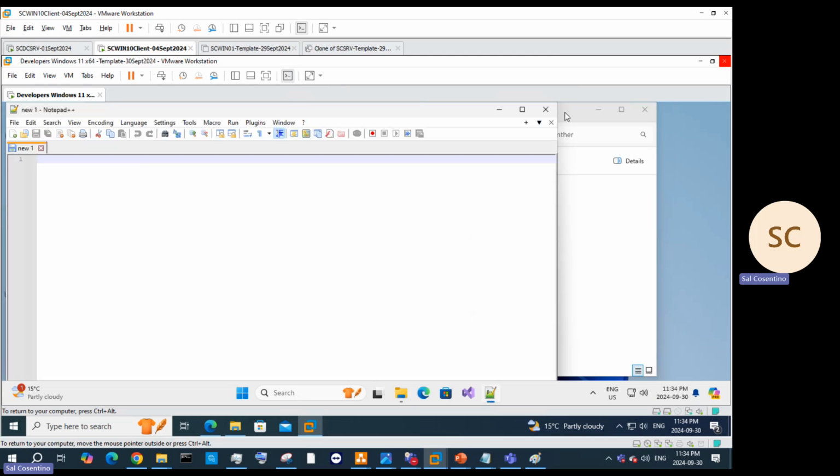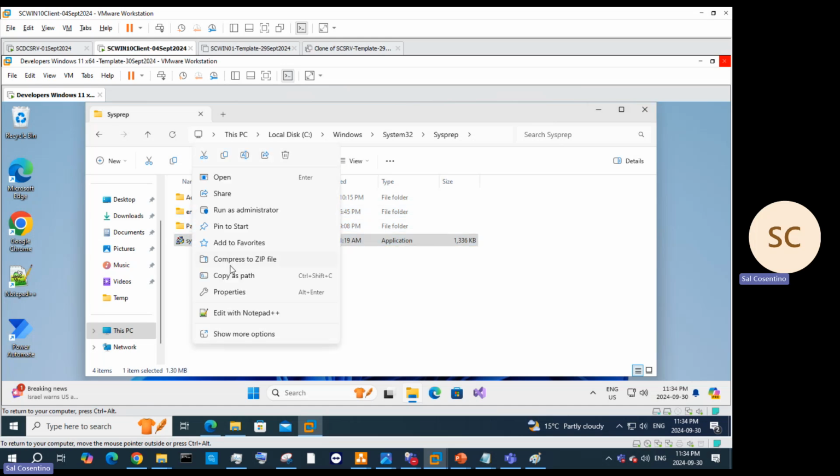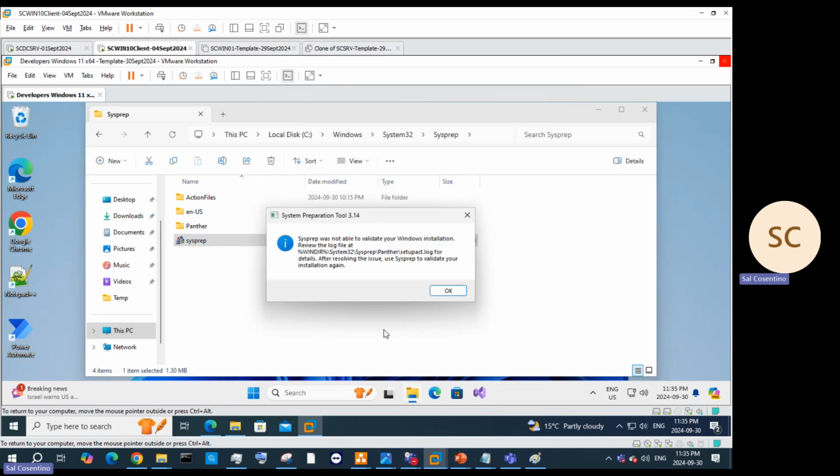That also does not allow me to open it. Interesting. All right, so that's not working.